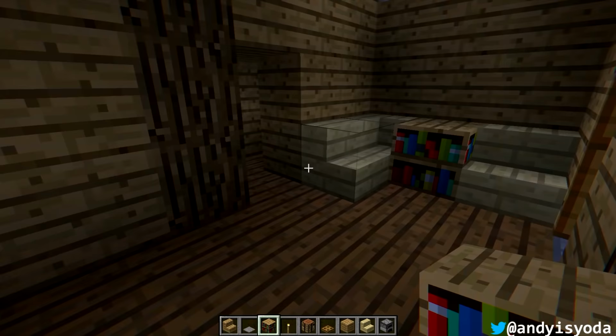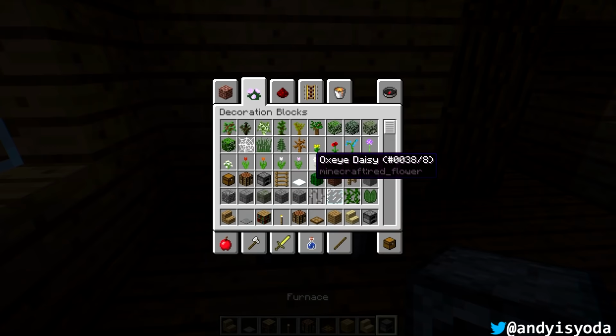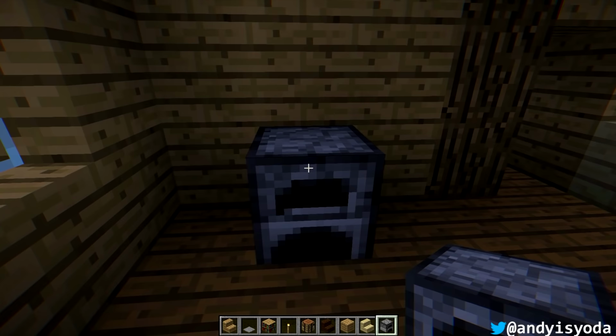Over here is going to be a kitchen, and in the kitchen I'm going to need a furnace. I want maybe some dark oak. I haven't used much dark oak, so let's just go for it. You could use whatever you want. Some dark oak there and there, and there.